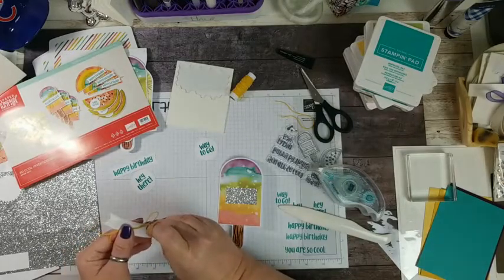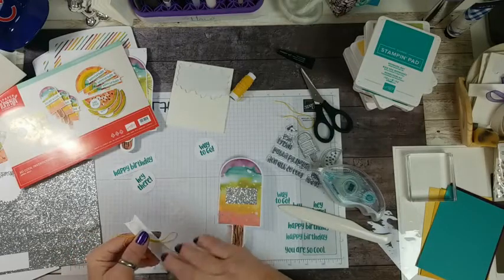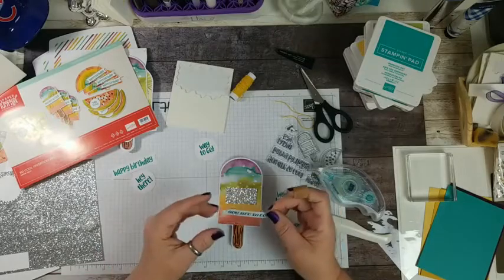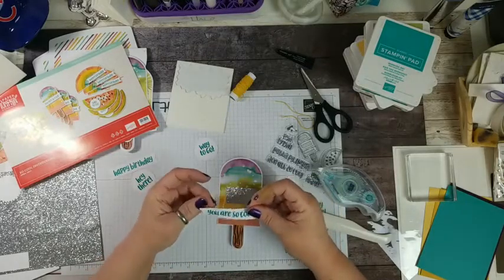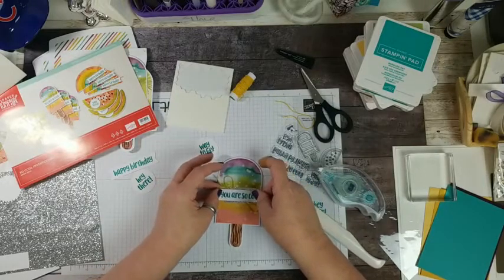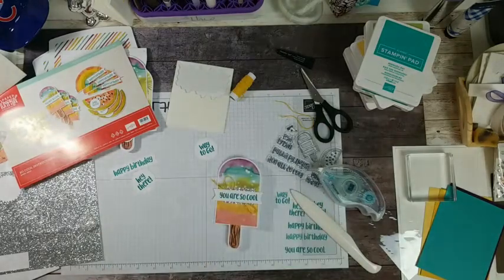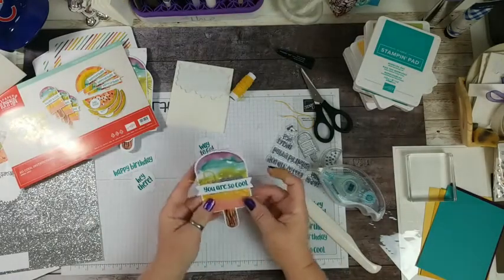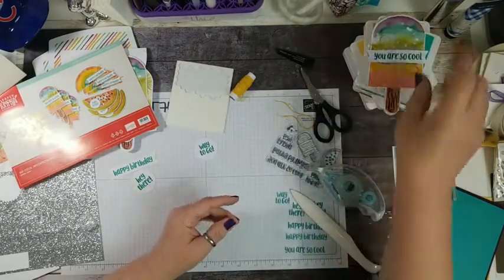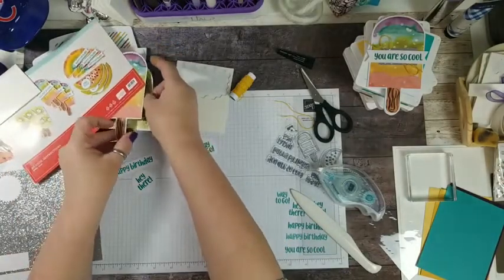And this is a cute little kit. I got it for my granddaughter and my daughter-in-law this month. And I wanted to kind of do it with them, but my daughter-in-law said, oh no. She opened it up and immediately started making them. So a lot of our kits are great for kids too. And my granddaughter's 5, so she loved it. And there is our first one. You Are So Cool. That is so cute. So there's one. Let's go ahead and do the other popsicle.